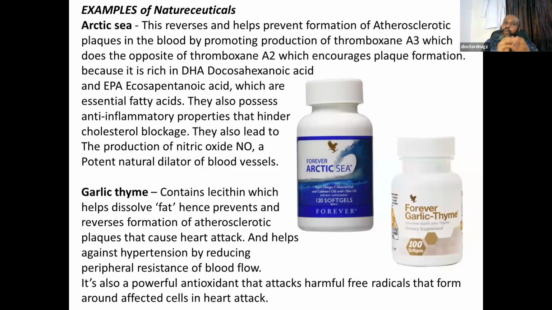Now, apart from that, it also produces what they call nitric oxide at the end, which is a natural vasodilator to allow blood flow better. We'll talk about this later, some other time. Garlic contains lecithin. Lecithin emulsifies fats. When your mechanic finishes repairing your car and the hands are dirty, you know what Omo does to that engine oil? This is what lecithin does to fat and cholesterol in the blood vessels, helping you to clean up the blood vessels. Apart from the antioxidants it contains that prevent DNA damage.